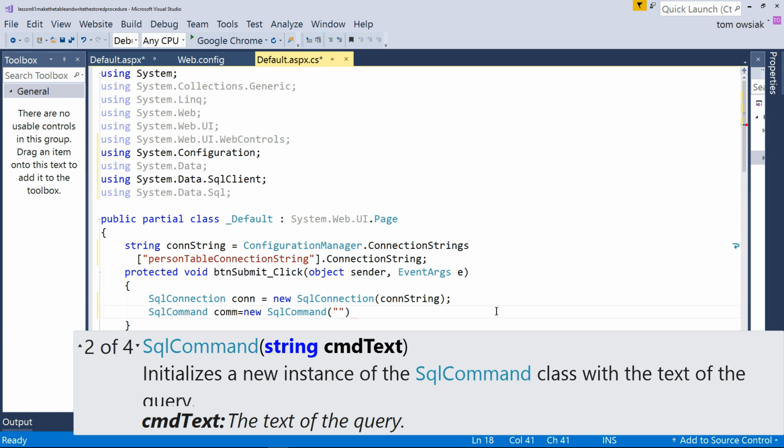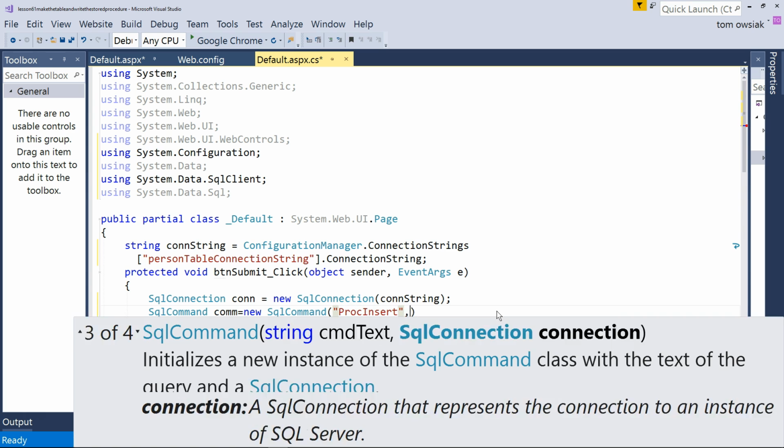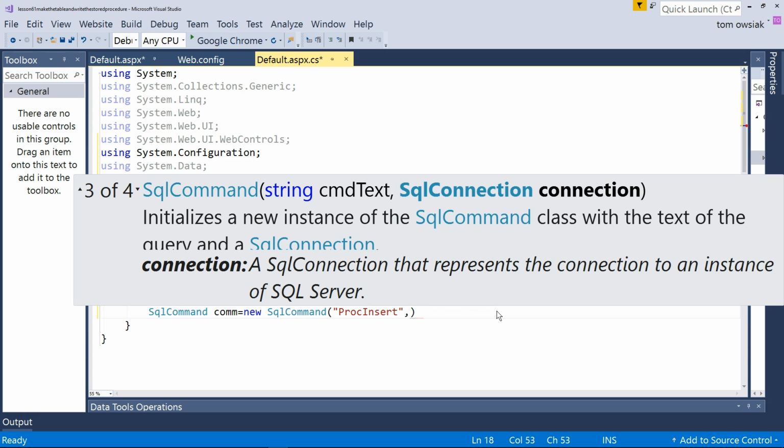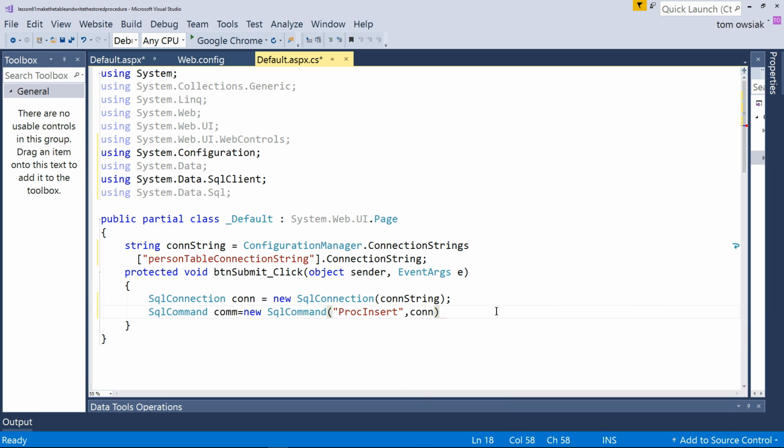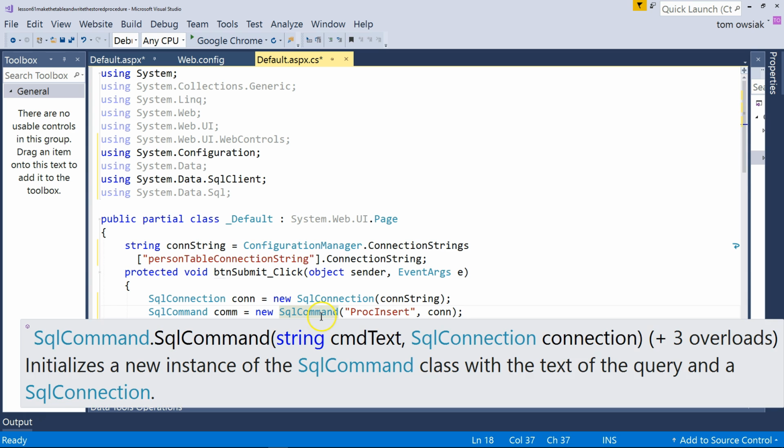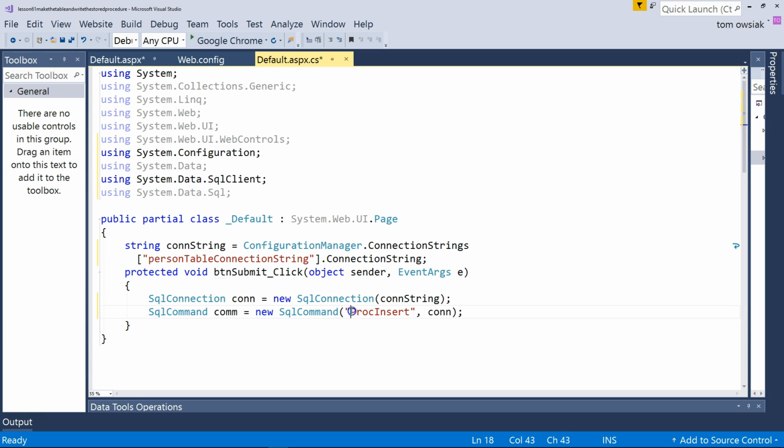I'm going to put that here, and I'm going to type proc and then insert. And then that also needs the connection object, so type con. So in this case, remember, when you make the command object, you can input a specific query text, or you can input the name of a stored procedure, like proc insert, and then the name of the connection object.